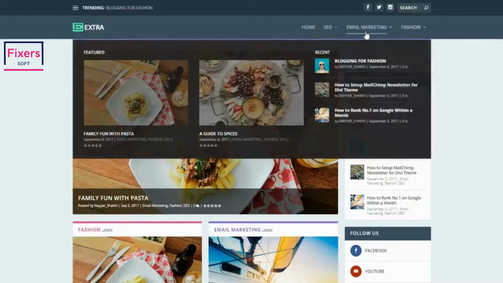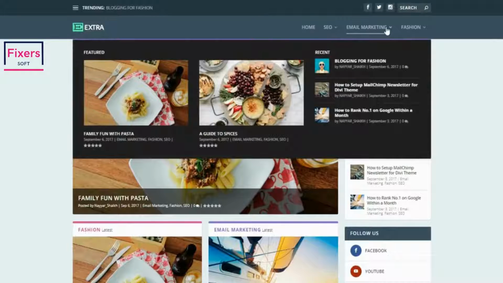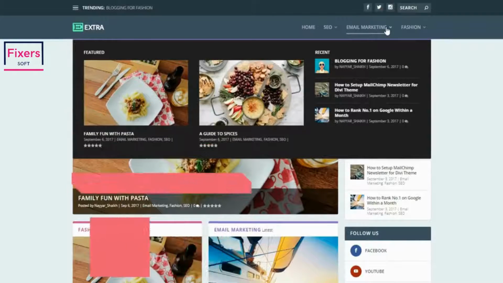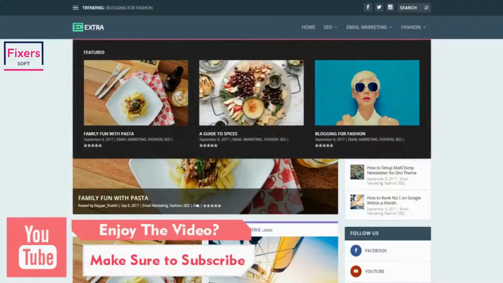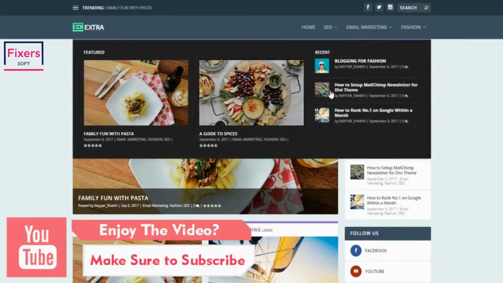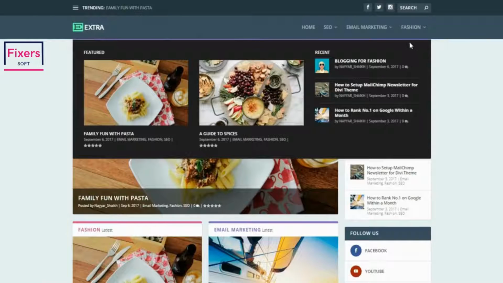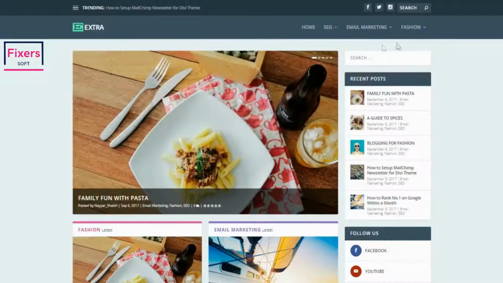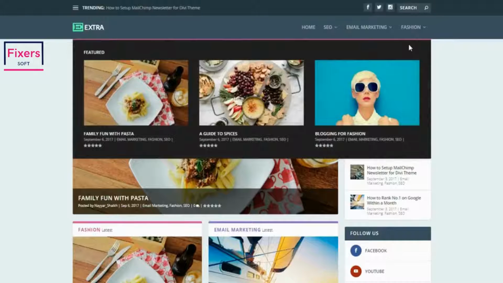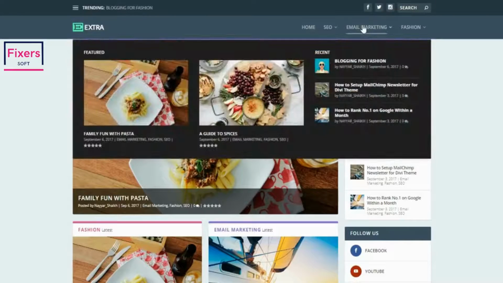Okay, now let me show you one beautiful thing. As you can see, this is a mega menu, a very beautiful mega menu. And this is also a mega menu. It has 3 sections, all the 3 are blog, and here we have 3 sections, 2 are blog and third one is a list. And as you can see, there is a very thin line, a purple line over here, and when we come over here, this line changes, the color changes. So basically we are using a very beautiful theme or very colorful theme. We can change and control the color according to our needs, and when someone sees this beautiful mega menus, they think, man, you have to do a lot of coding and so on for that.